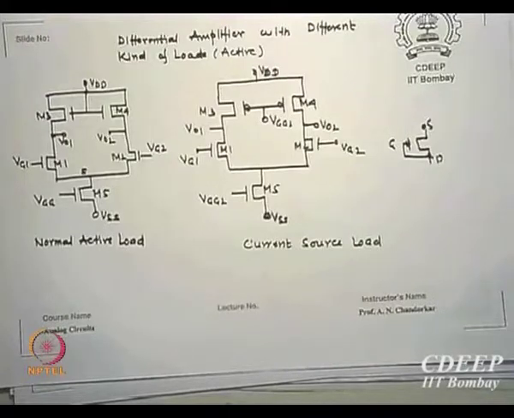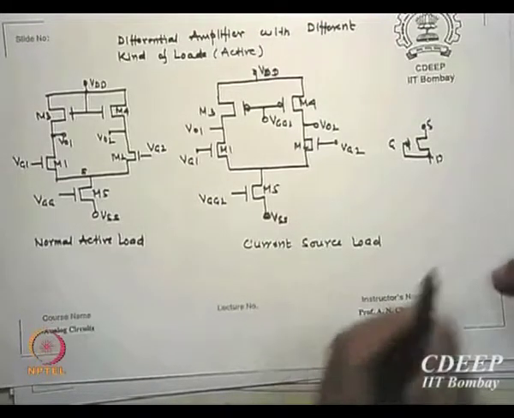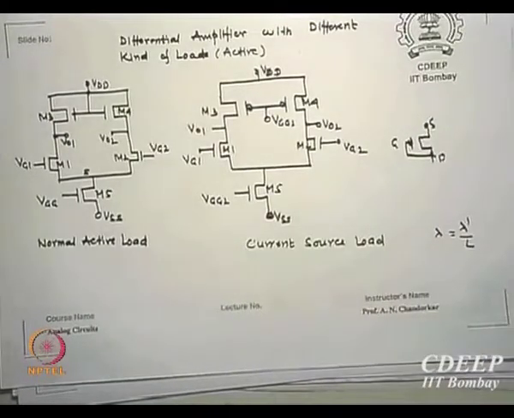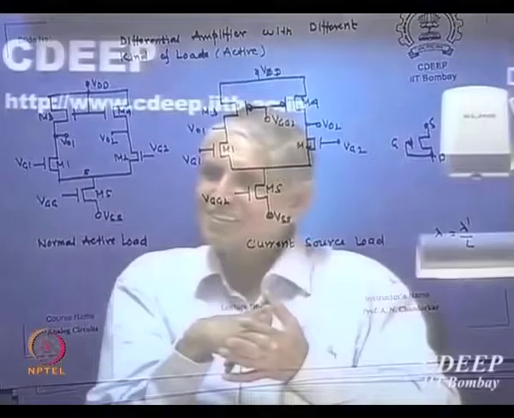So at no time will the channel lengths actually be increased. However, if you recollect, I said lambda is related to this, and if I want lambda to be small, what do I gain? R0 is higher. So what I am trying to tell you is that they use longer channel lengths if you want output resistance to be higher. But if you want larger gains, you had better use larger widths.